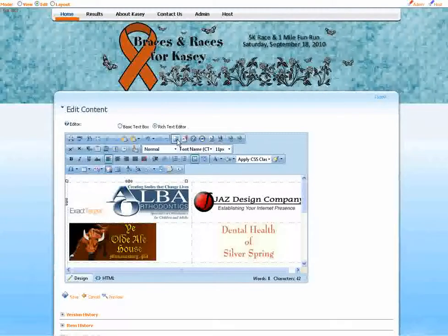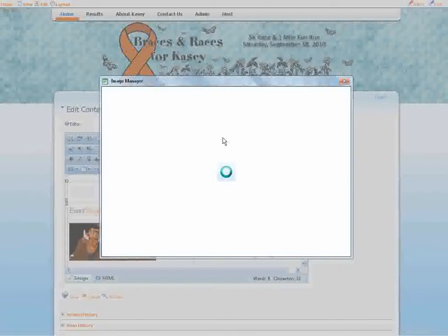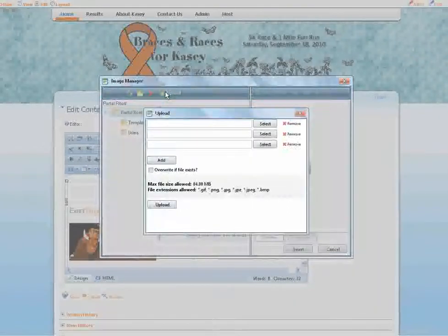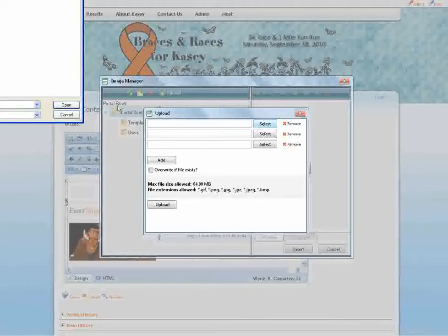If you wanted to upload an image that did not exist on the server, then you would click the same icon, the image manager icon, and up here at the top there's an upload icon where you have the opportunity then to select an image from your computer. And I will try to find one here quick.